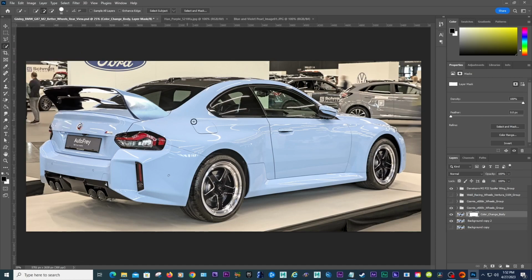using my quick selection tool again, this time, I'm going to show you the difference. This time I actually am going to select everything that I'm looking to select.